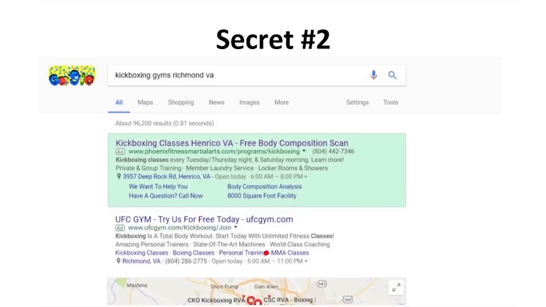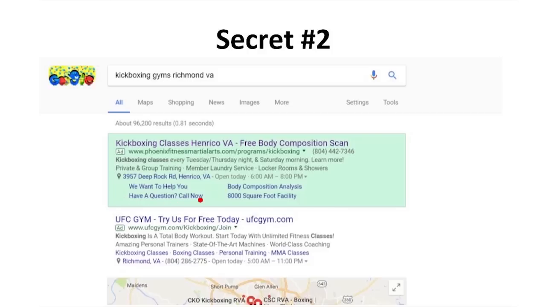But second of all, the Sitelink extensions themselves, most people aren't going to click on these. They will read them, but they're still going to click on the headline of the ad. So since they're just going to read them and not click on them, what you want are site links like these that actually tell you more about the business.